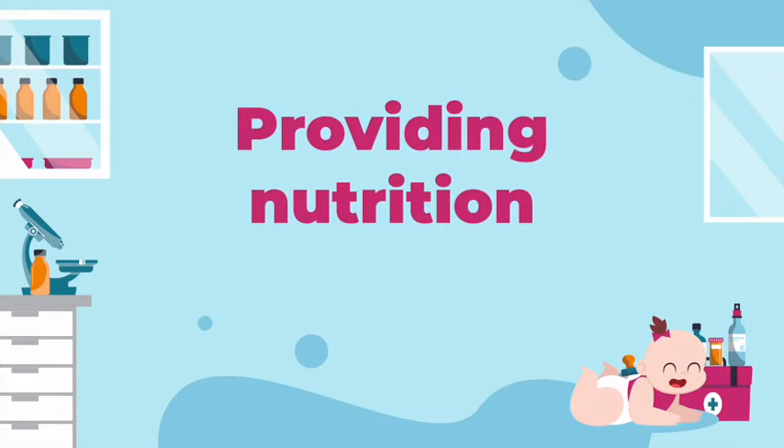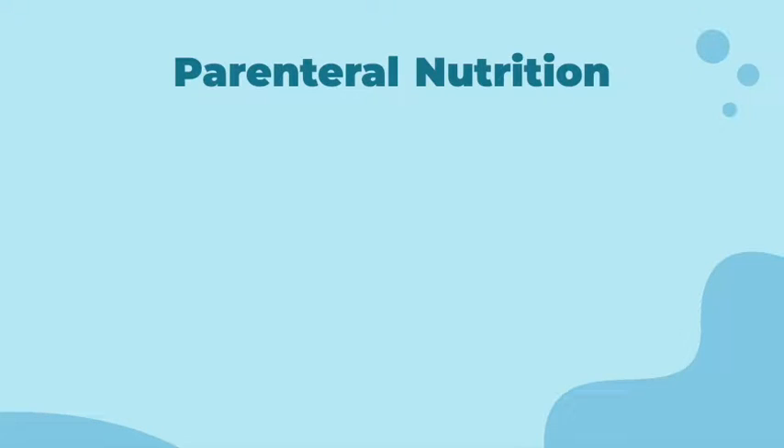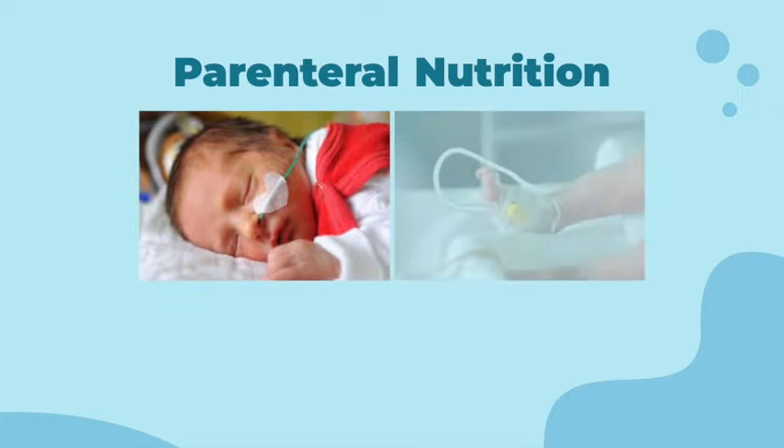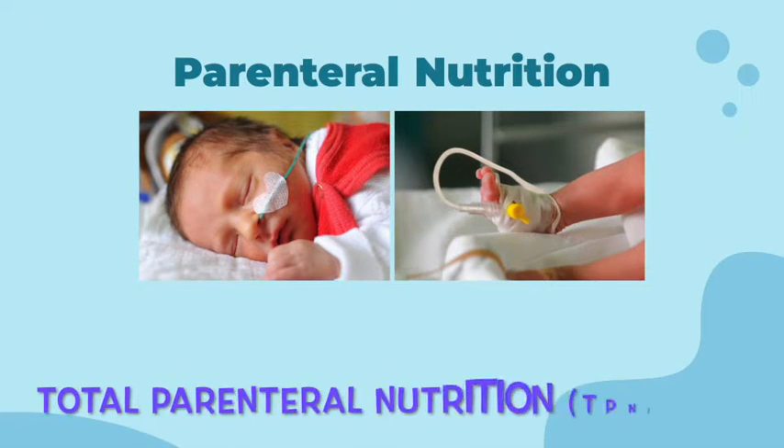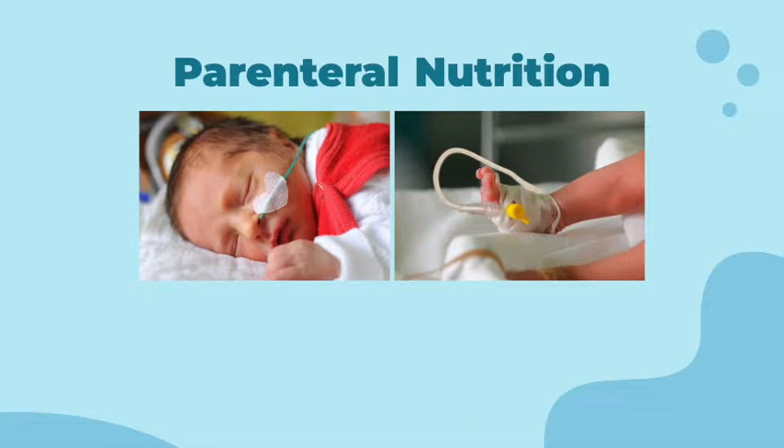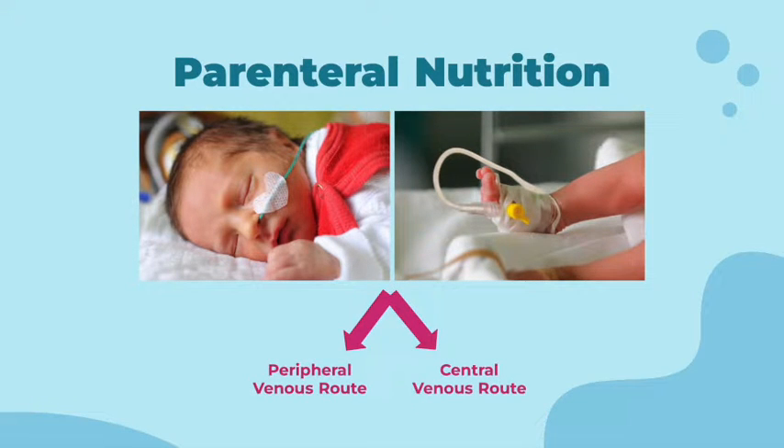Let's look into how babies are provided with nutrition. Babies in the NICU receive vital fluids and essential nutrients through the following means. Parenteral nutrition means feeding intravenously through a vein. Parenteral means outside of the digestive tract, and it bypasses the entire digestive system. This way of nutrient delivery dominates the NICU as it minimizes the metabolic complications that interrupt normal growth. The terms intravenous nutrition and total parenteral nutrition are used interchangeably. The infusion routes can be peripheral or central. Peripheral venous access limits the osmolality of fluids that can be infused through it.